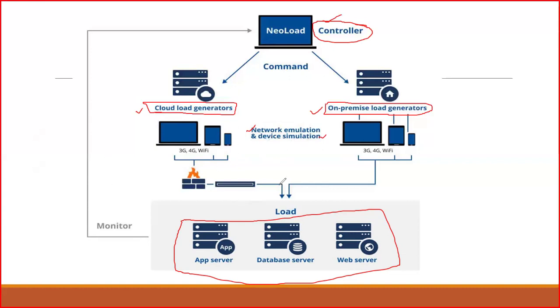Obviously, once the entire setup is done, your load generators will start sending the request through the setup we have done to the servers. The application is going to be there on the app server, DB server, and web server. So in this entire architecture, the load will hit the servers, and the server will give the response back. In the meantime, we can also connect your monitoring tool, an APM tool like AppDynamics or Dynatrace, whatever tool you want.